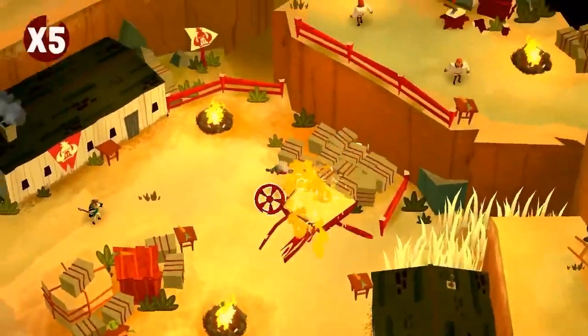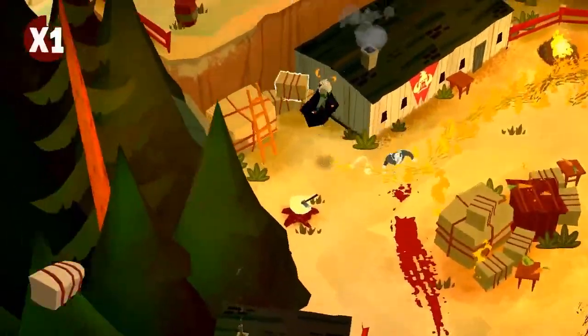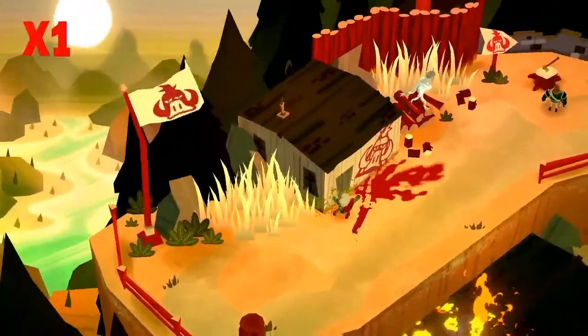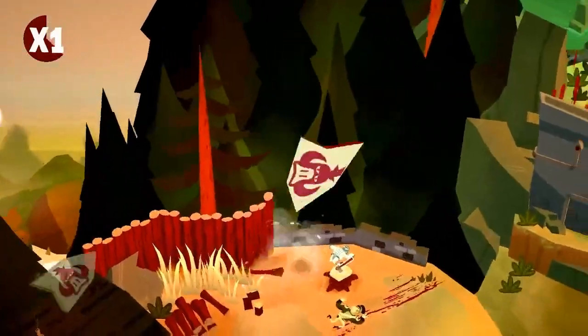I jumped on top of a cart and rode the cart across the way. And now I picked up a hay bale and threw that at a dude. And the hay bale's on fire, so it set him on fire. And now I'm setting a whole bunch of things on fire. And I threw the hay bale at another man, but the hay bale didn't kill him on its own. Apparently, the hay bale is not deadly unless it is on fire.